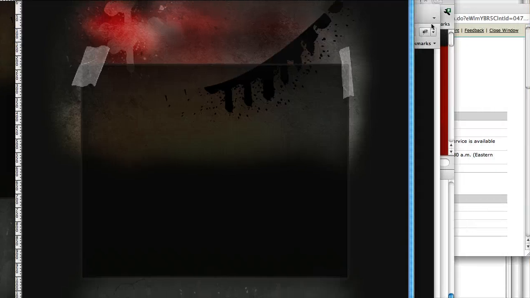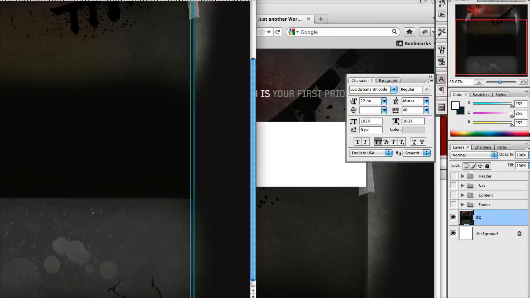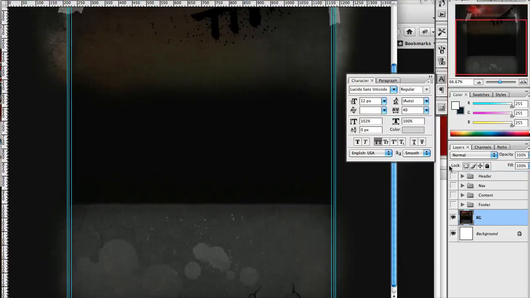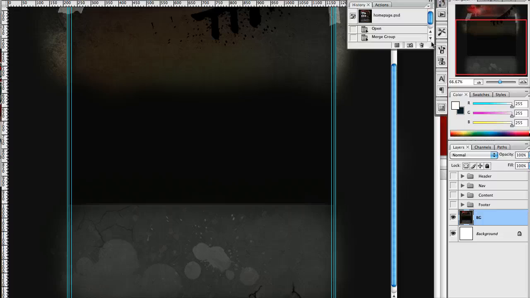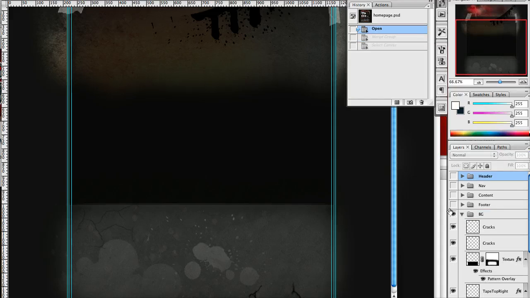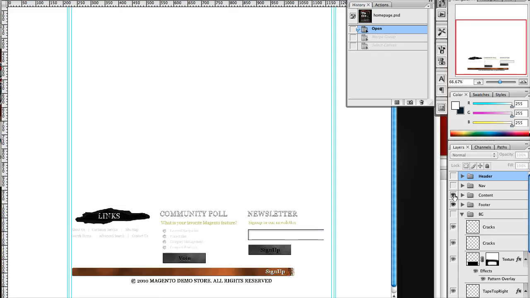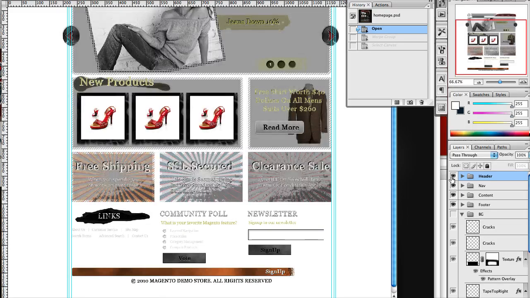So last time we created this background file. We're just going to close this out because we don't need it anymore right now. Go ahead and save it. And the way we did that, we merged all the files, so we're going to undo our changes right there, just going to history, and undo that because we want to keep the source file the same. So now we're going to hide the background, show the footer, show the content, show the nav, show the header.